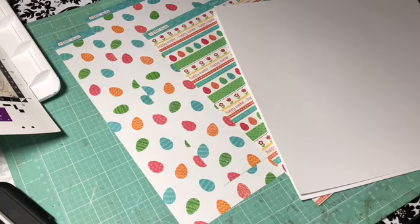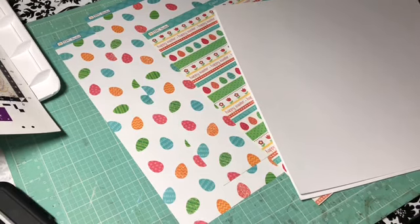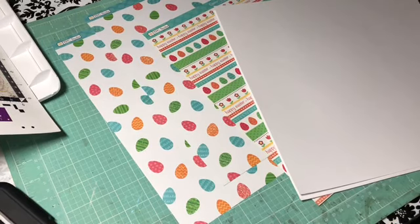So I'm looking at the paper and seeing if I have, because I pulled out some paper to use. I'm looking at it to use for the flower thing or lesson that I'm going to show that I'm doing. There's no lavender. The pink is a different color.